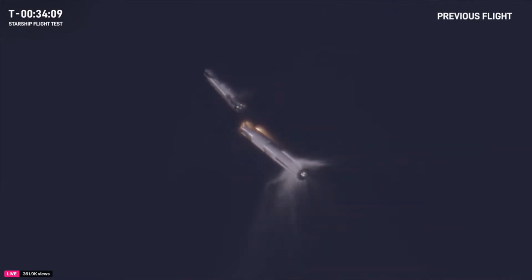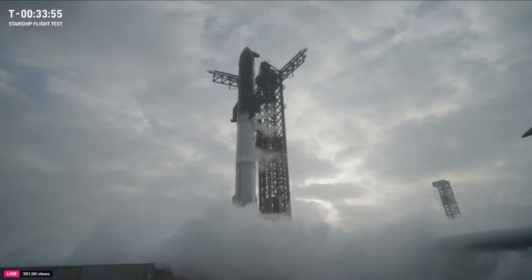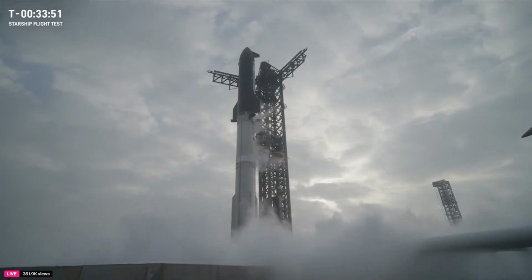That is one of the upgrades that we made on Flight 2, thanks to lessons that we learned on Flight 1. Several of the improvements and upgrades made for today's flight will unlock our ability to fly longer missions, something that we'll want to start doing as we start doing orbital flights around Earth, and of course, eventually to Mars.